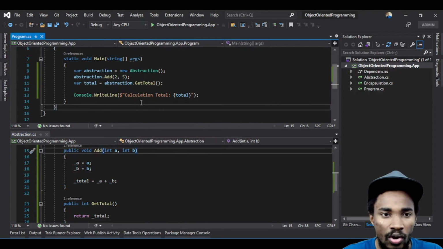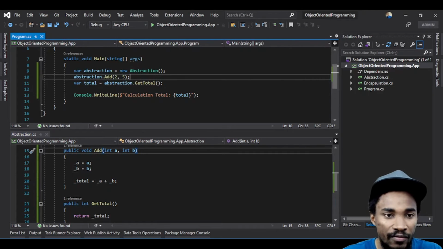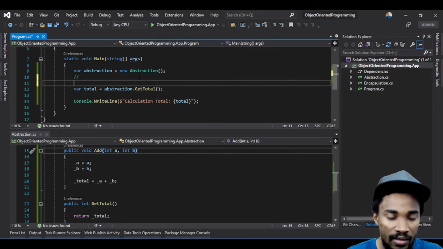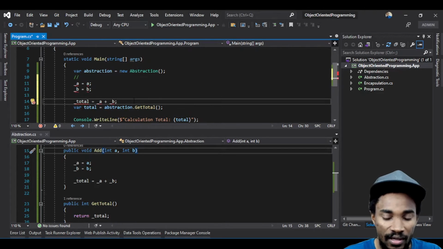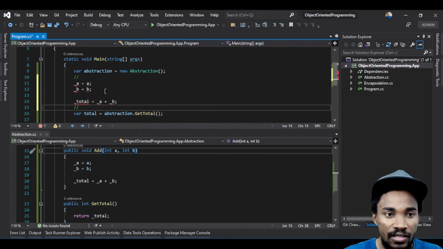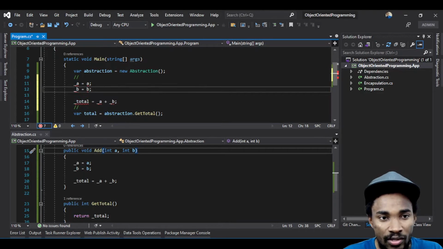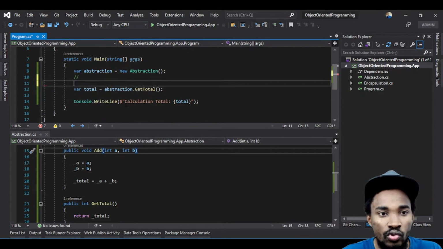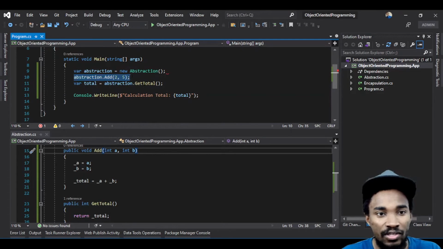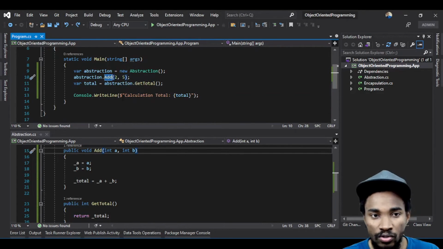So picture all of this being stuck in here, and you see that you're abstracting all of this stuff into a different section, and you're just calling the method that does the addition.